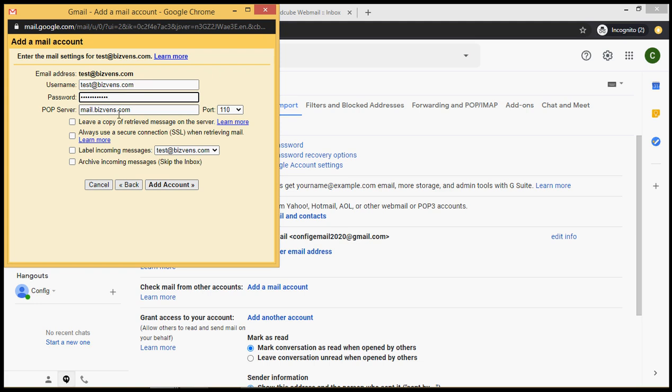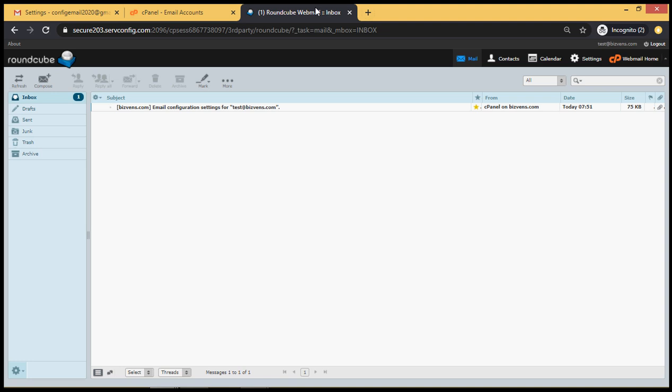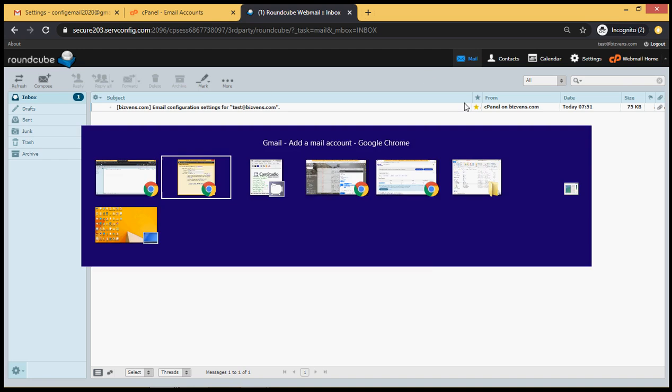POP server. Now our POP server would be a little different. You might have to check with your hosting provider and ask them for the POP server, or if you're using cPanel email, you can also find this out here.